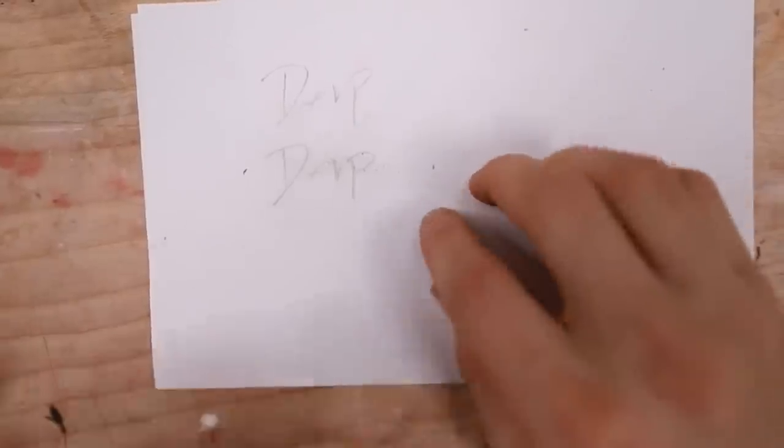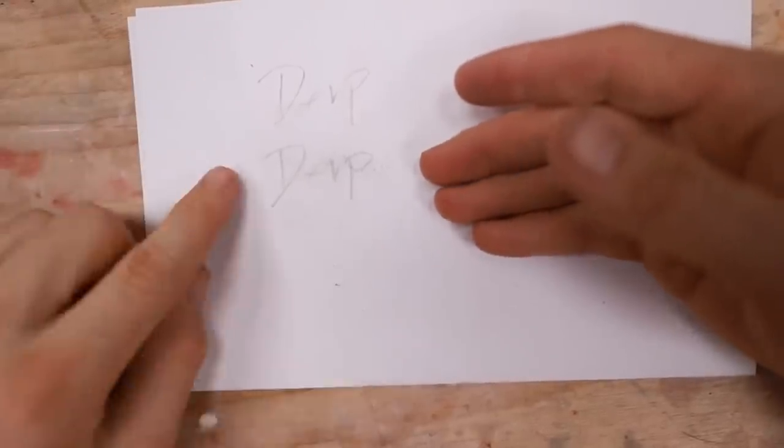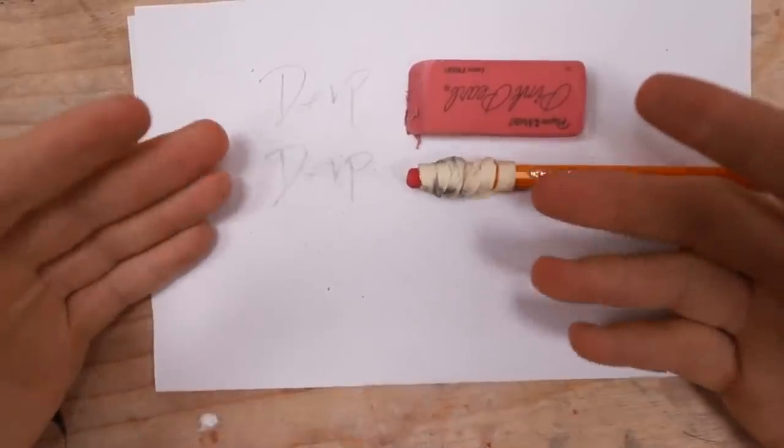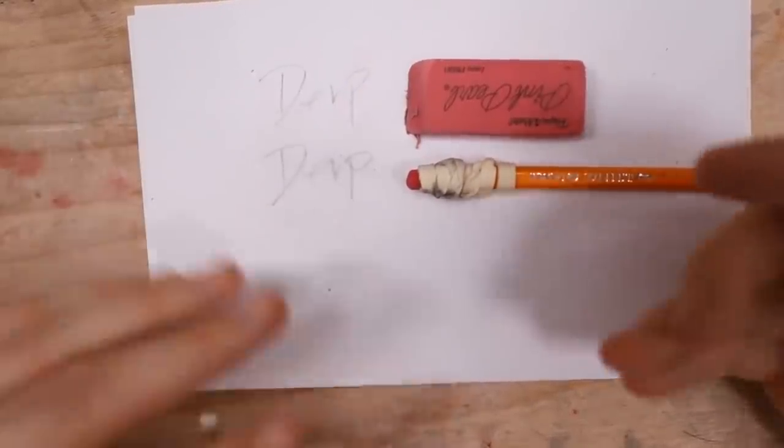And here you have it. It looks like it did a worse job than the actual eraser. So I'm gonna go ahead and say that this one doesn't really work that great. It kind of works, but it doesn't really work.